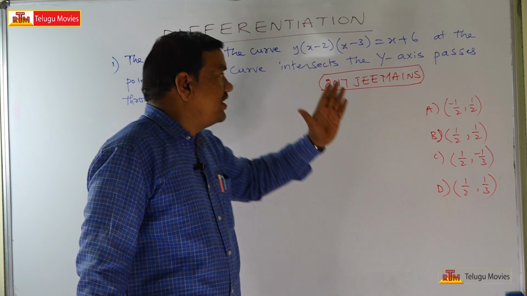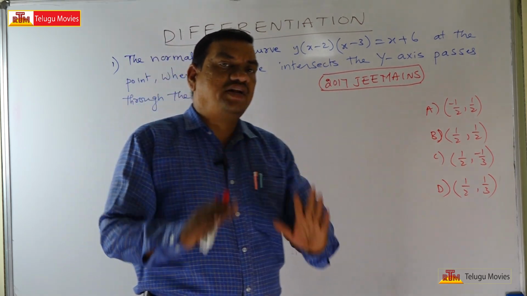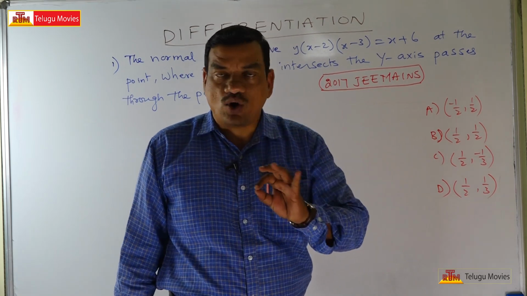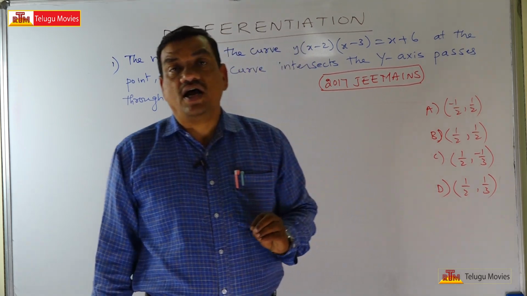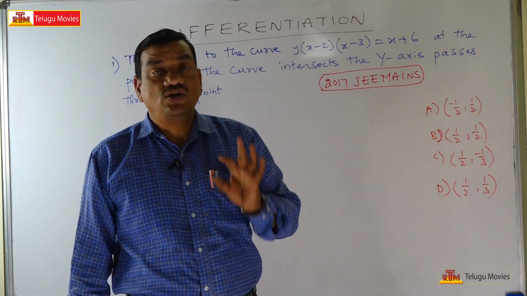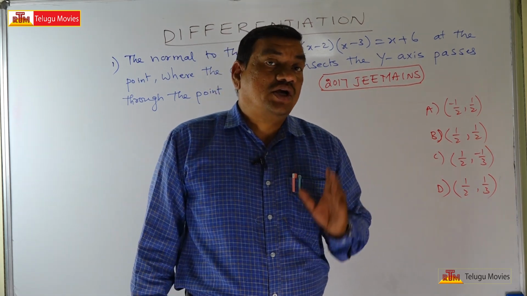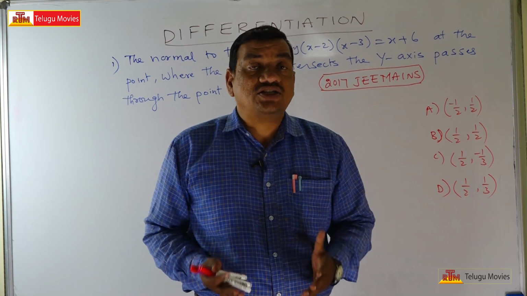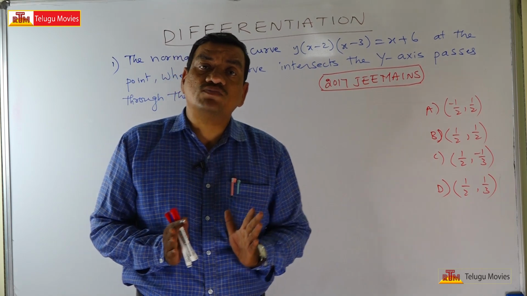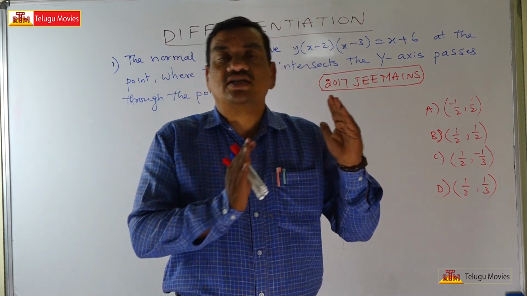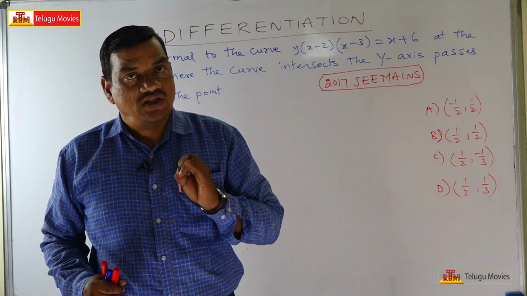Here it is given y is equal to something, and it is given curve and normal, therefore don't start finding dy by dx immediately. First read the problem. The second thing is what is the given data and what we have to find out. You should carefully understand that. There are certain problems in which you cannot understand what is given and what we have to find out, but some problems are very clear: this is the given data and this we have to find out.